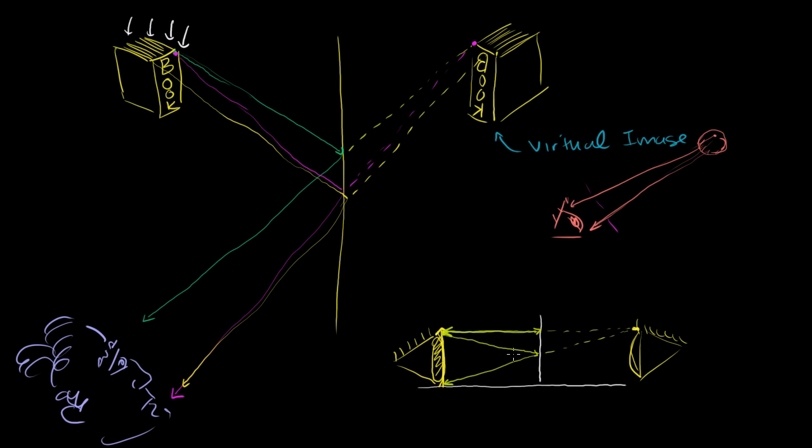And in general, these types of diagrams are used to think about what the real or virtual image would be of an object once the light from that object is reflected off of a mirror or goes through some type of lens. And we'll be doing this a lot more in future videos. But anyway, hopefully that gets you a little bit familiar with the things we'll be dealing with.